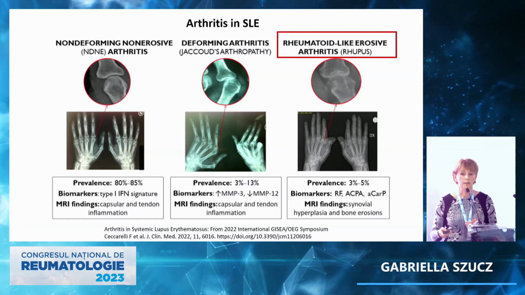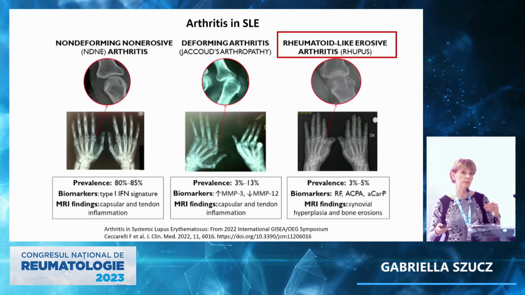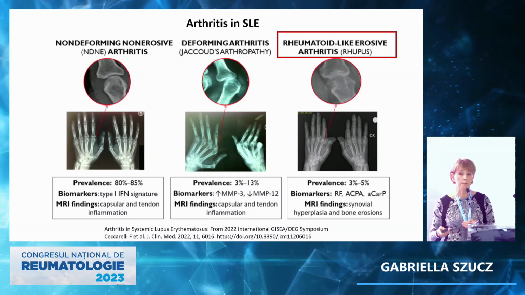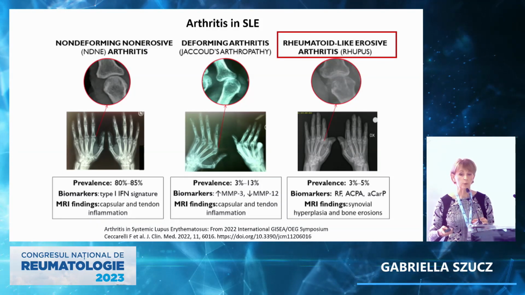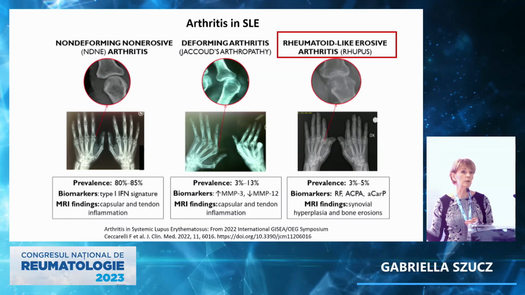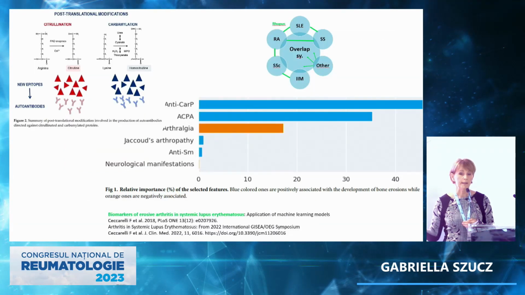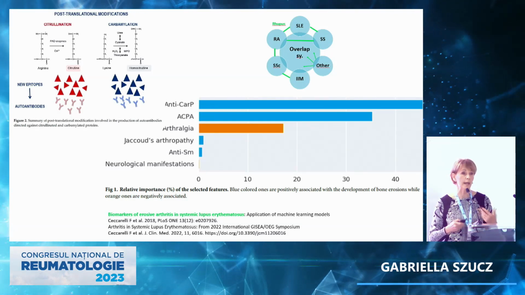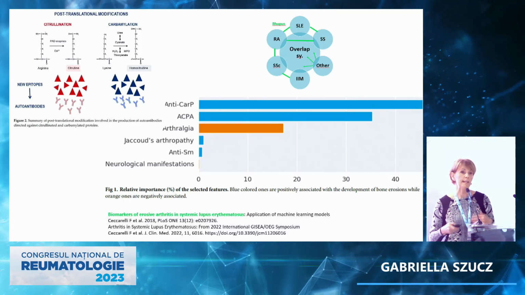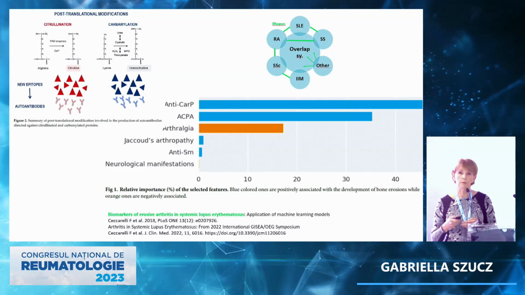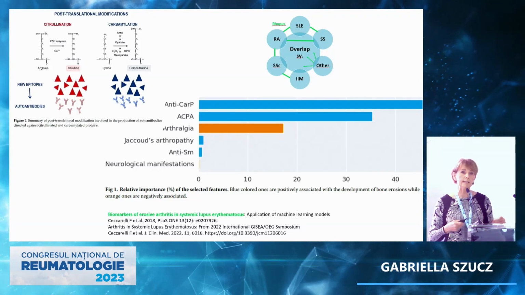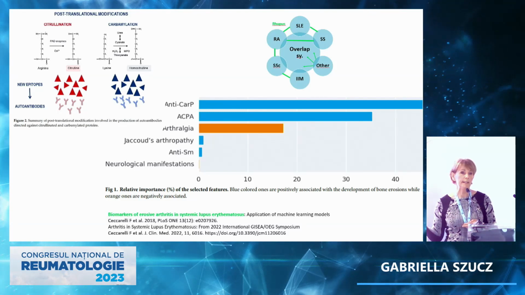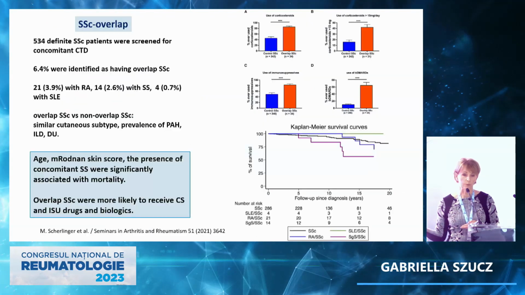and this showed a correlation with biomarkers such as rheumatoid factor and anti-CCP antibodies, and not only this, but anti-CarP protein also, and correlation with the MRI findings. And this is an application of machine learning analysis, which showed evidence that erosive polyarthritis in the SLE-rheumatoid arthritis overlap can show a correlation between ACPA and CarP.